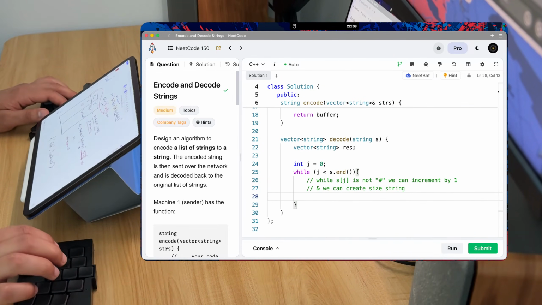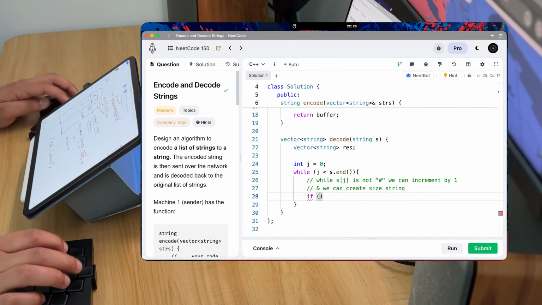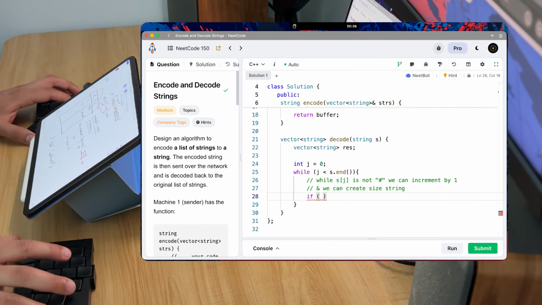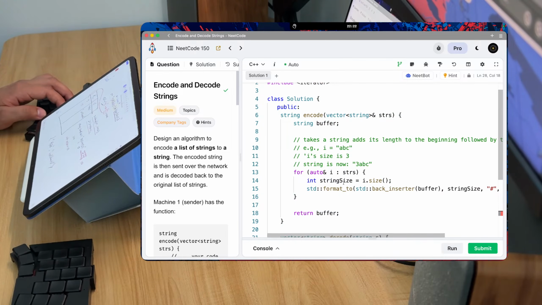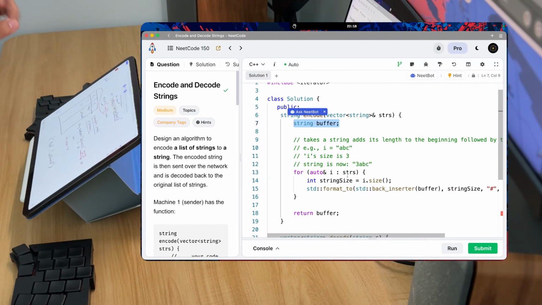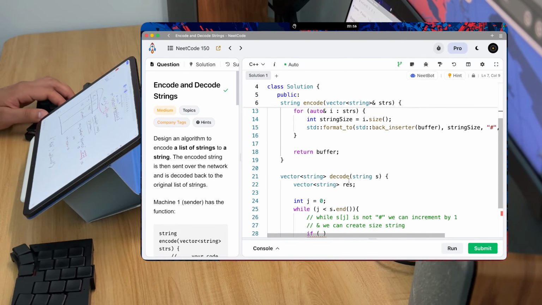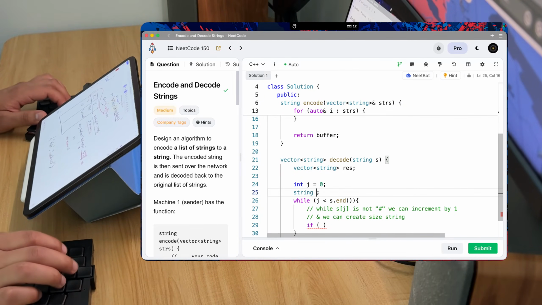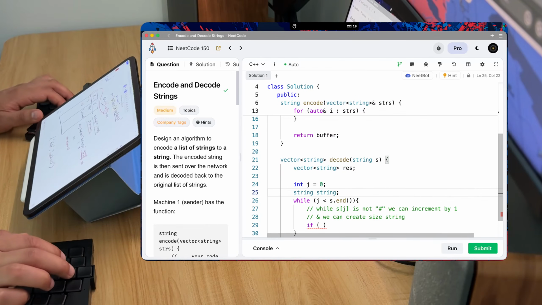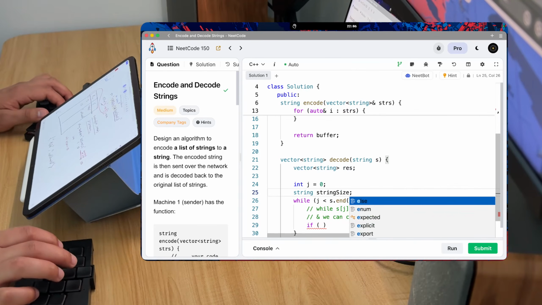Okay. So also I forgot to add, we will need another buffer. We'll call it what we called it in the whiteboard, which is string size.